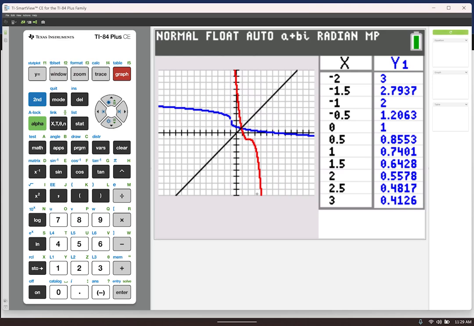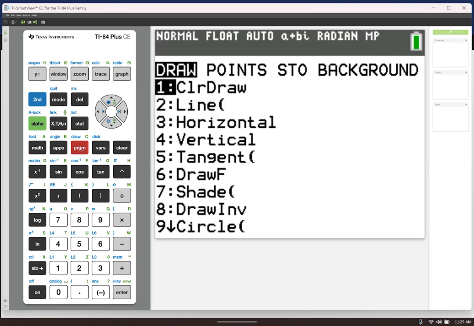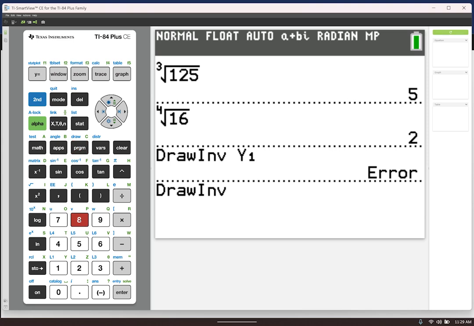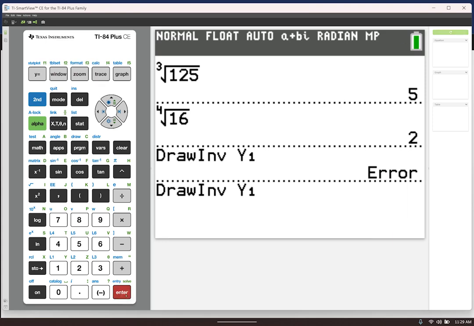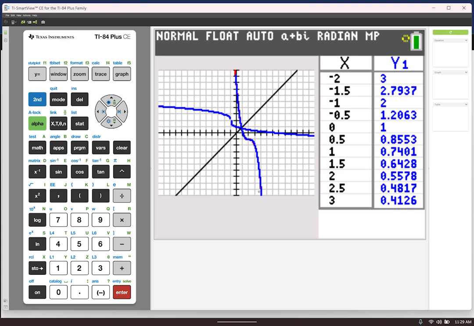So to draw the inverse, you're going to go to the draw menu, which is second and program. And then you're going to find the command that you want. We want to draw the inverse. That's option 8. So we press 8. So now your calculator just wants to know, hey, what am I drawing the inverse of? We want it to draw the inverse of what's in y1. So we're going to press alpha and trace. That pulls up all of our little y's. So we want the y1, press enter. And then, so now you're telling it, I want you to draw the inverse of y1, press enter, and watch it. It maps over your red equation. So that tells me that what I found is correct.